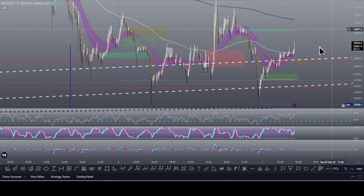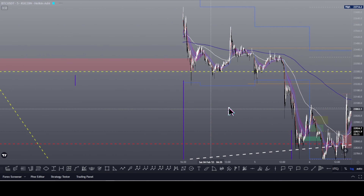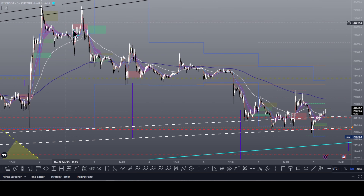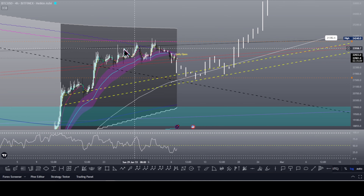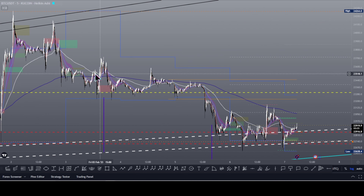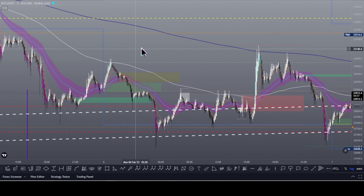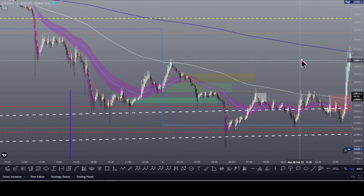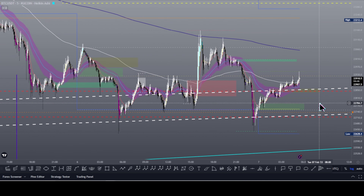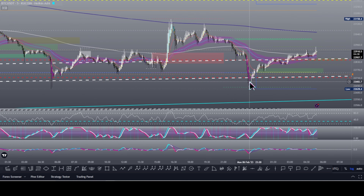Quickly going over this five-minute chart: when we got this most recent rejection, once we broke above this 800 EMA right here and hit this upper range of this ascending range — you can see it's been bumping our head on this black trend line right here. So once we lost this 800 EMA, continued to straddle around it, finally got rejected from it majorly. Then we finally started to print some pink vector candles, which are related to the RSI and started to signify when lows are being set in. We've been getting, on this five-minute chart and even going to the 15-minute and the hourly, some bullish divergence — although I'd consider it subtle at this point. We've also got two more sets of pink vector candles right here as well.